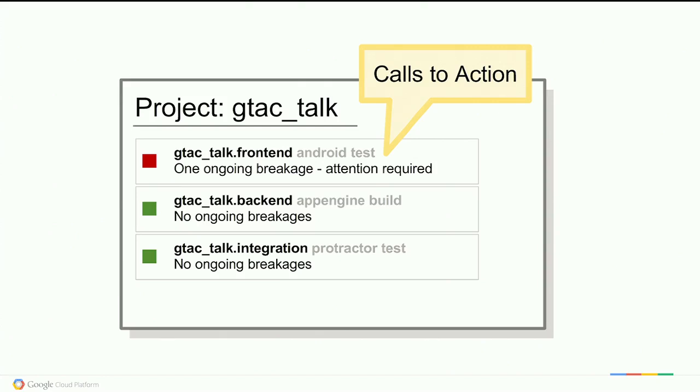Let's say that there is really something broken. We need to get your attention. So we need to alert you somehow. We need to have a call to action that gets the user to come look at the problem. And this is something that we're all familiar with, getting an email from the continuous build system that says it's broken, but I want to point out that you should only get one email for this breakage. It shouldn't be that every time the build runs, it keeps emailing you over and over again.